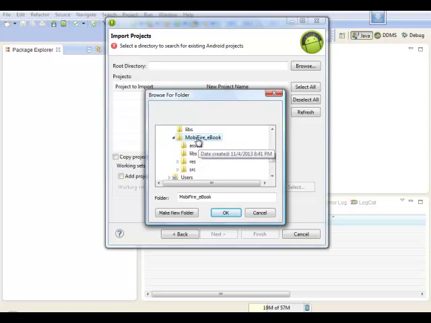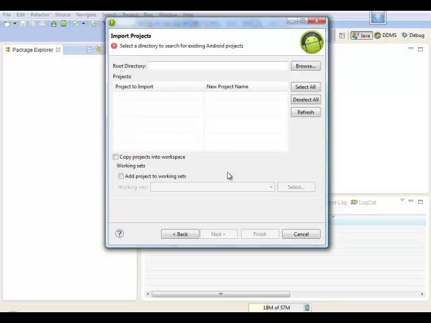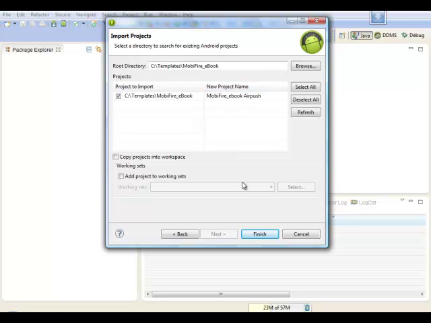Like I said, I was doing an ebook, so I'd select the Mobi-Fire ebook in my case. Yours could be video, it could be business, whatever app you're creating. And just click OK. It'll tell you right here what the project name is, what you're importing in. Then you just click Finish.